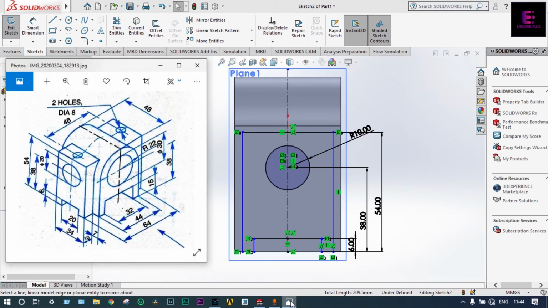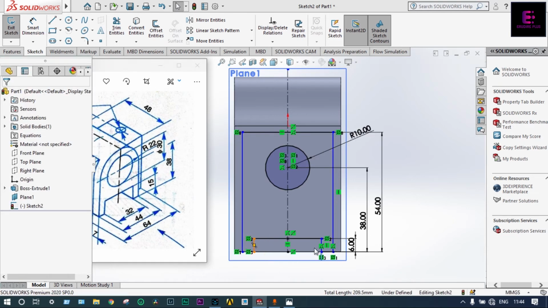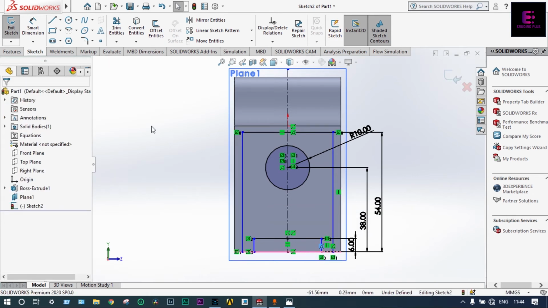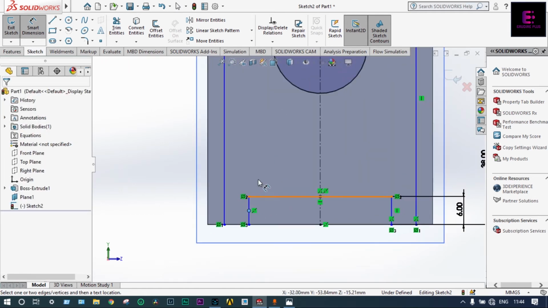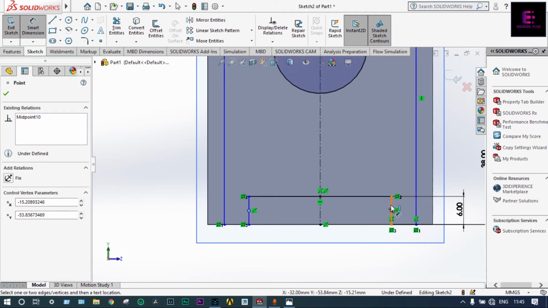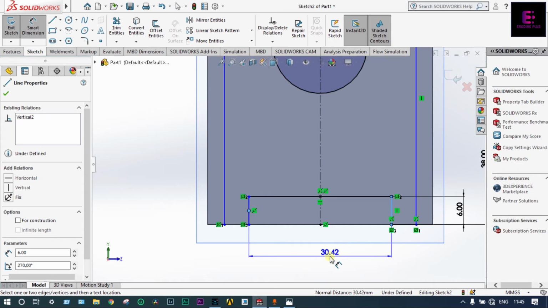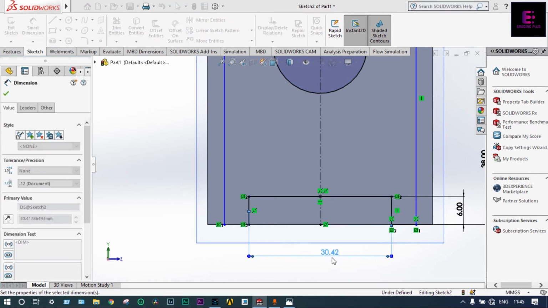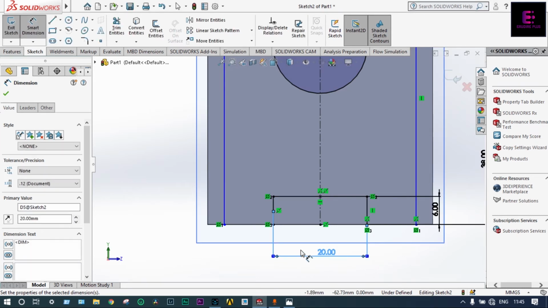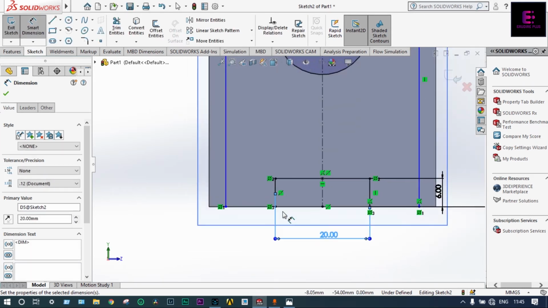Let's see the distance. The internal side of legs will be 20 millimeter. Smart dimension. This is 20 millimeter. And the external side will be 30 millimeter.